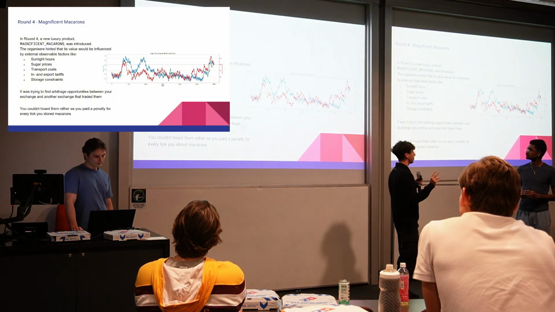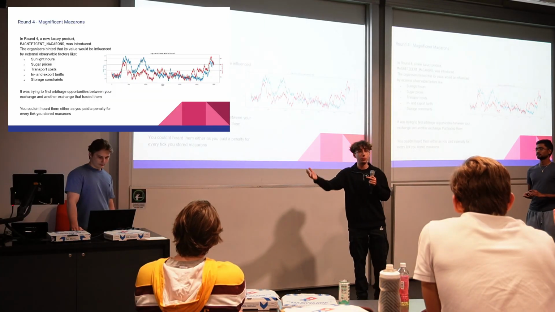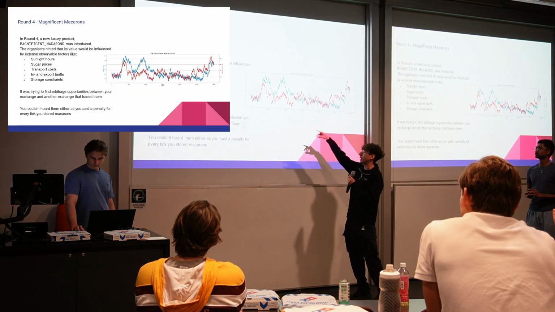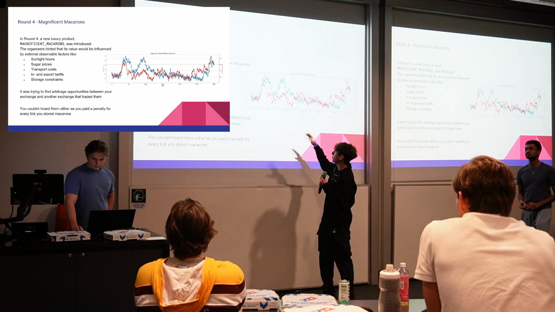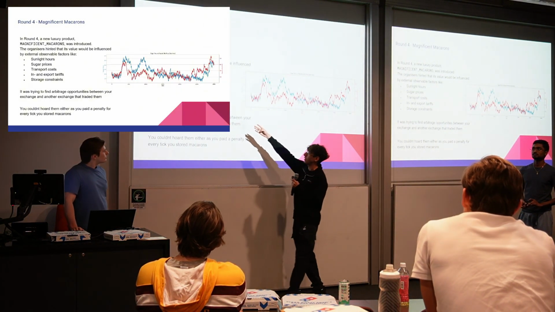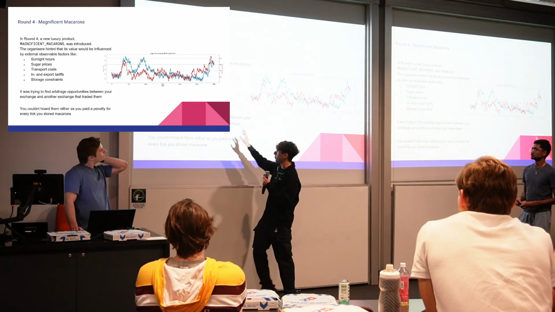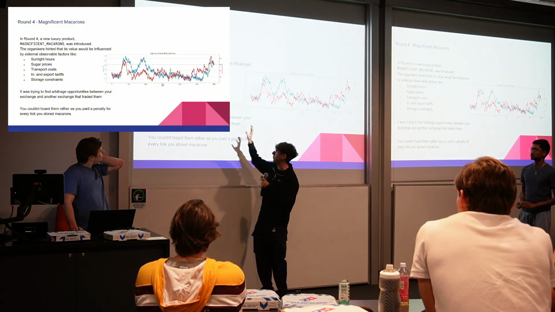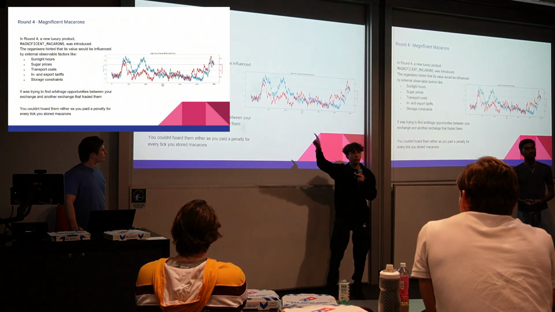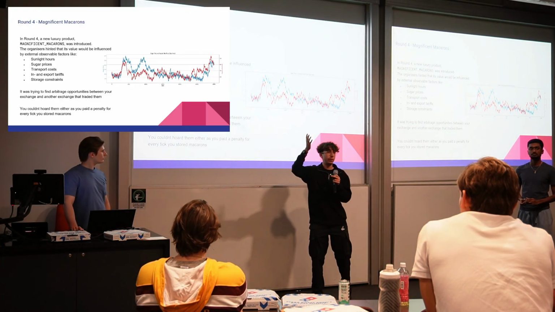Basically, what happened is this was what I call exchange arbitrage. A new exchange was introduced, and they're selling these things called magnificent macrons. You could approach this from a very macro perspective, in the sense of, these are the 4 things that impact the price of the macrons. And the naive approach, if storage constraints didn't exist, is you would buy all the cheapest macrons from both exchanges, hoard them, and then sell them back to both exchanges at a better price.